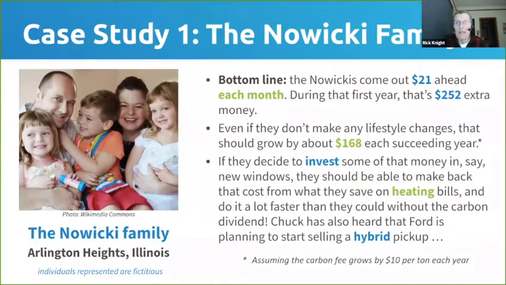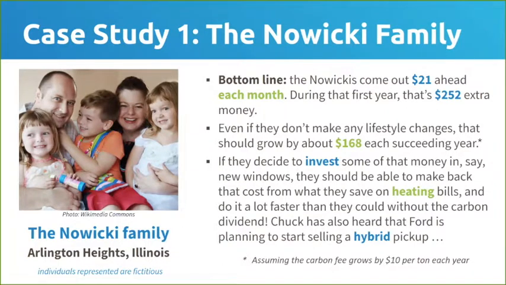I want to mention that the household impact study and the calculator don't project any numbers beyond year 1. But the carbon fee goes up $10 each year, so the carbon cost and the dividends should both grow in the same proportion, 2/3 of whatever they were in year one. So in this case, 2/3 of $252 is $168, and so their net benefit should grow by that amount. Net benefit meaning the dividends minus the costs. Even if they don't make any lifestyle changes.